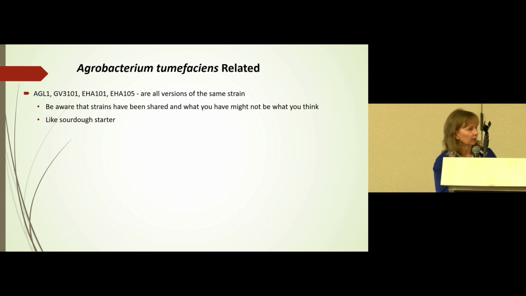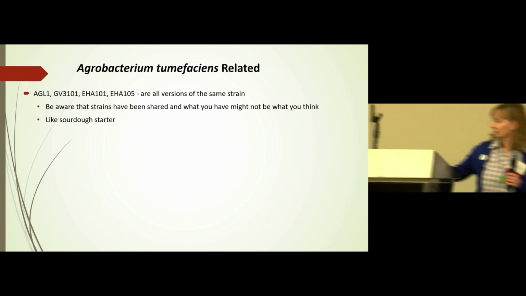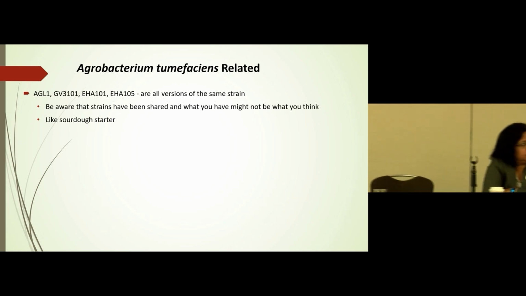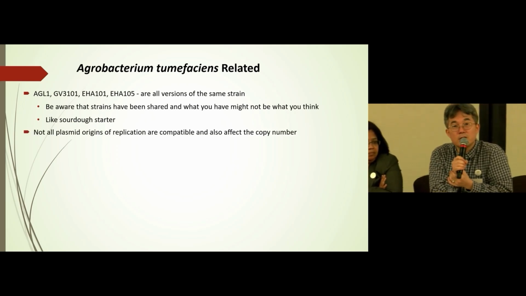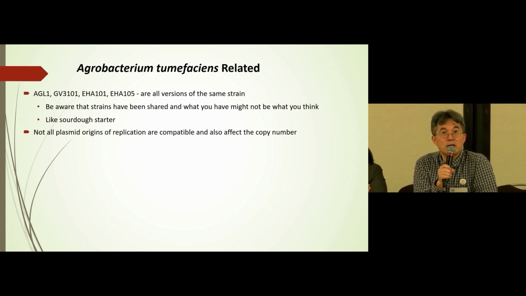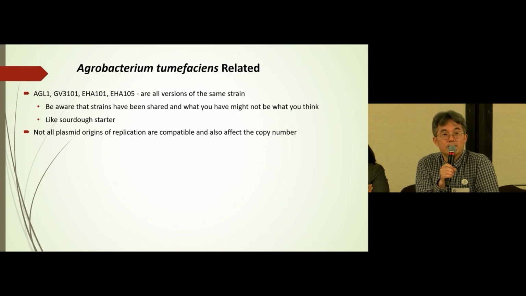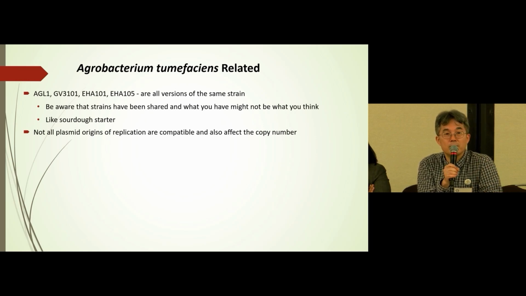Oh, looks like Consub's going for the microphone. I want to add that in the community of agrobacterium, the C58 has been widely used, and it was a reference genome, the first sequenced reference genome, and it was only a few years ago when there are different types of strains. The original wild type C58 strain has 4 replicons, 1 circular chromosome and 1 linear chromosome, and AT plasmid and TI plasmid. And I believed I was using the wild type C58 until like 2 years ago.